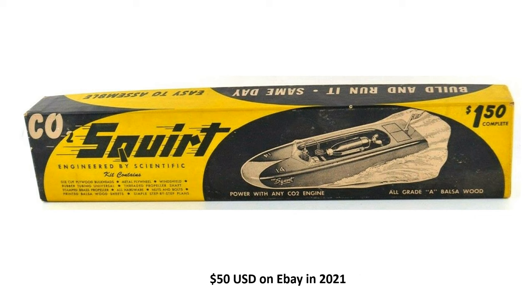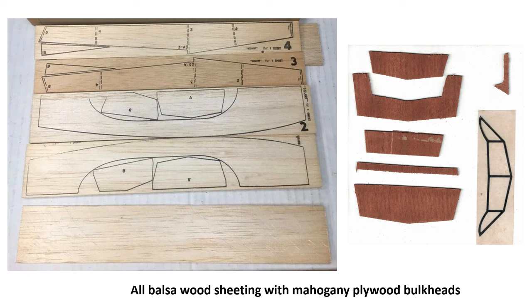A free flight CO2 aircraft required more space than was readily available to me, so I found a 1950s CO2 squirt boat on eBay for $50, and this would become my project. Shown here are most of the components of the kit, which was all balsa wood sheeting with some mahogany plywood bulkhead shown on the right in the reddish color, and an acetate windshield.